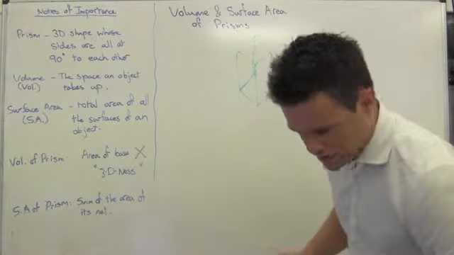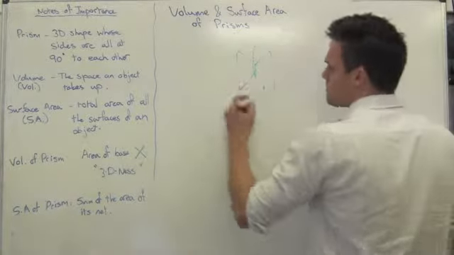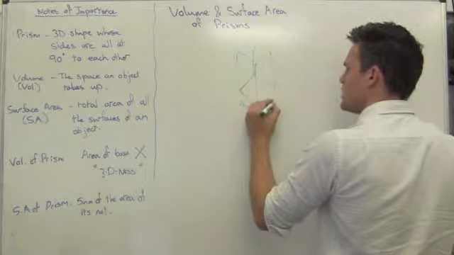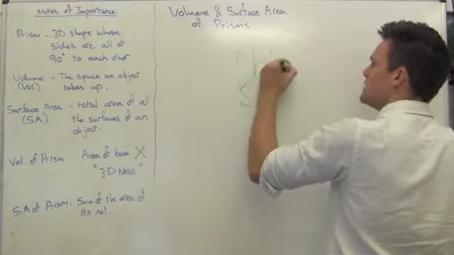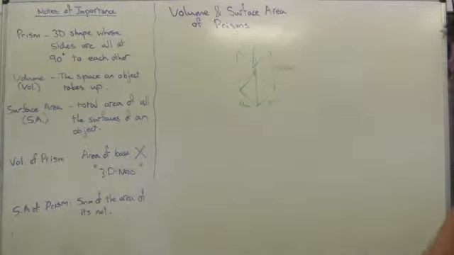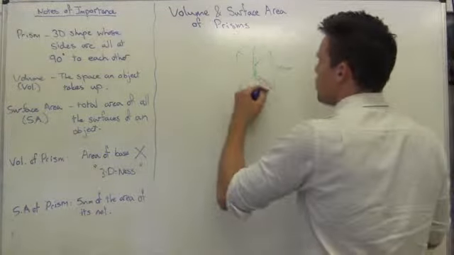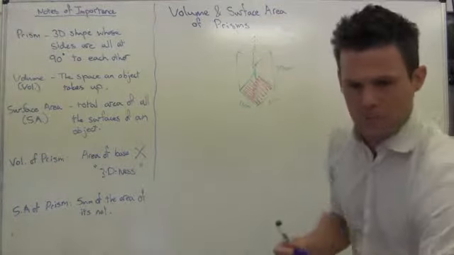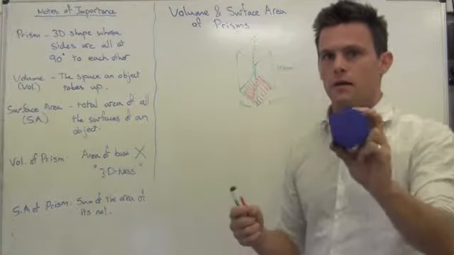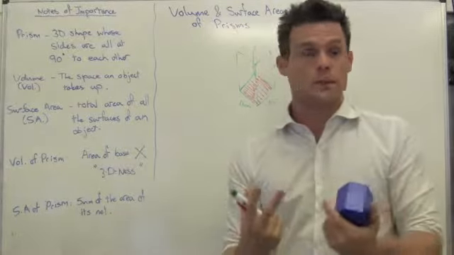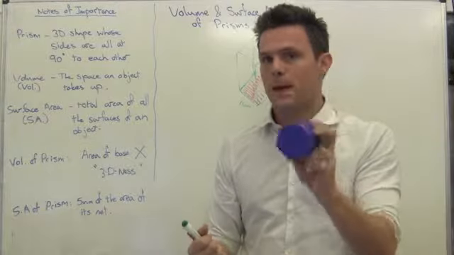So let's do some calculations on this. So let's say it's a square-based prism, so this is 4 centimeters, and that's 4 centimeters. Let's say I've got a height of 10 centimeters. So what I'm going to do is try and find the area of my base. And if you're unsure about what your base is, I want you to think, what's the main shape on here? If this were a loaf of bread, and you cut a slice out of it, what shape would that slice be? That is your base, alright?